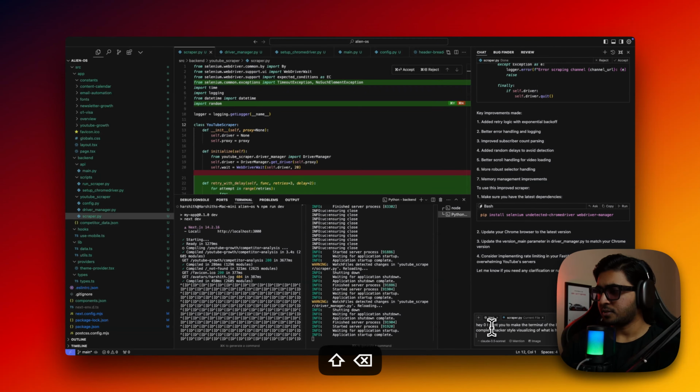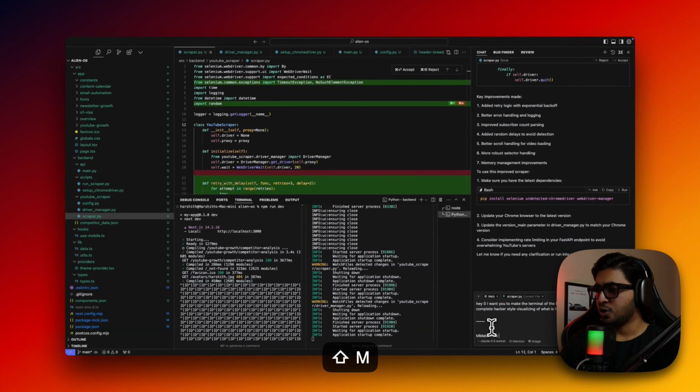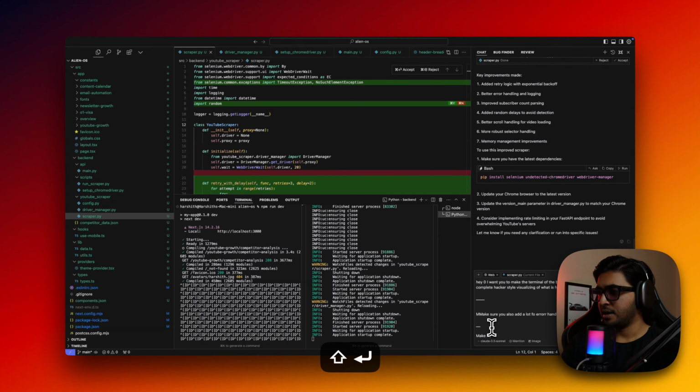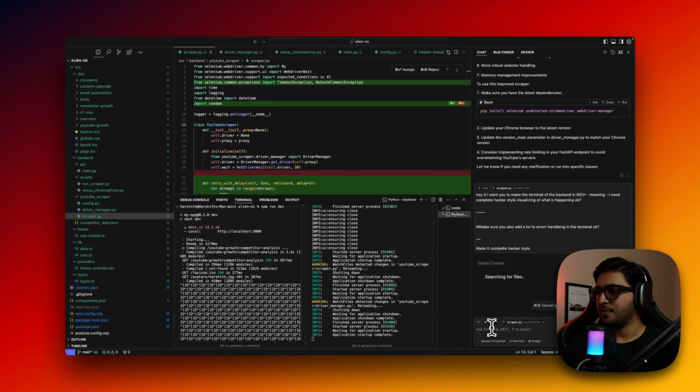Okay, make sure you also add a lot of error handling in the terminal. Okay, make it complete hacker style." All right, now let's enter.